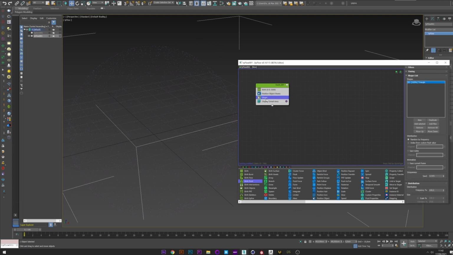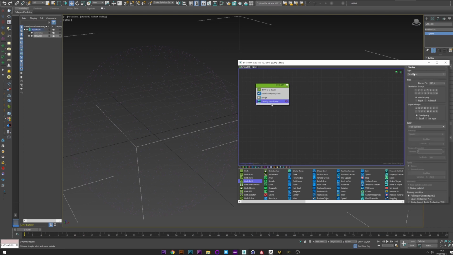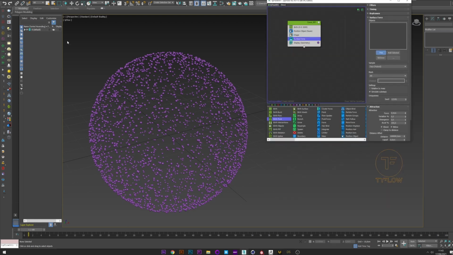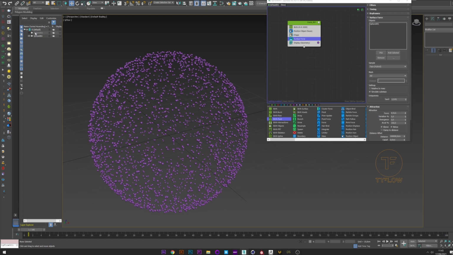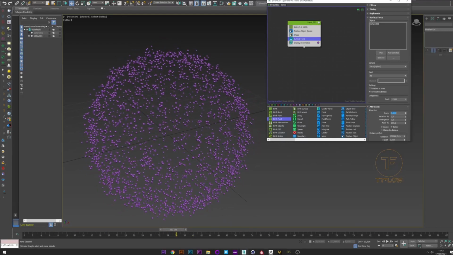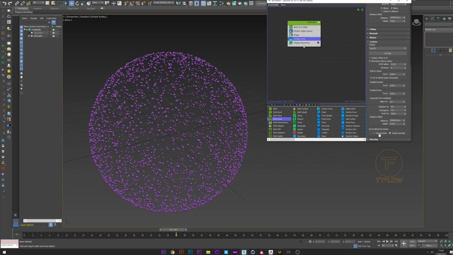I will now add a shape and select sphere and change the scale and variation. Okay, now the particle spheres are visible, so I will now add the surface force to bring life to these particles and select my sphere. As you can see, we already have a force which is applied, but we don't want it, so we put it to zero. Our change can be made here in the texture option.